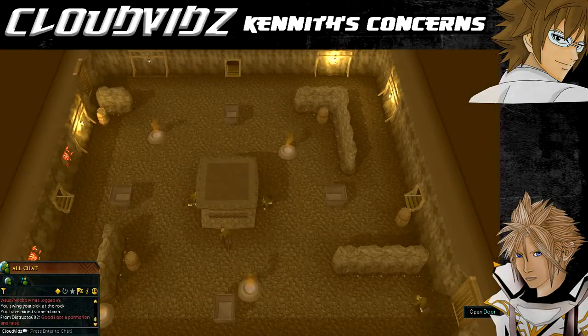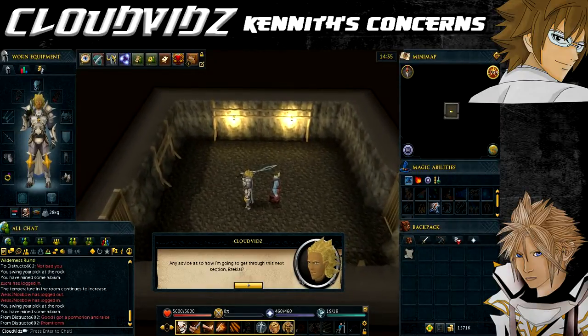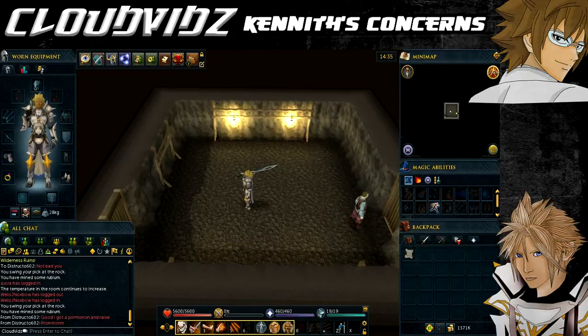So once you've gone past the second room, you'll now be at the bit before the third and final room, and you want to talk to Ezekiel to get advice about it once again. So we have one last room to get through, and this is very similar to the last one.